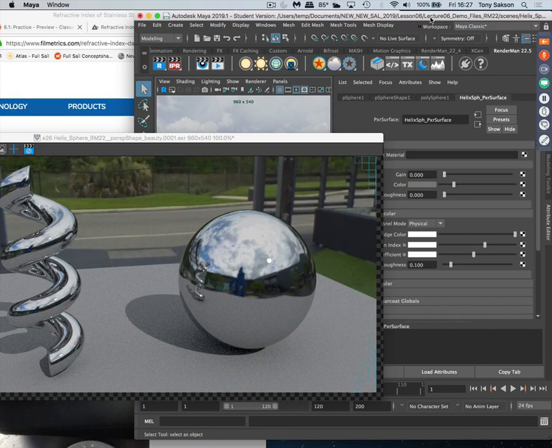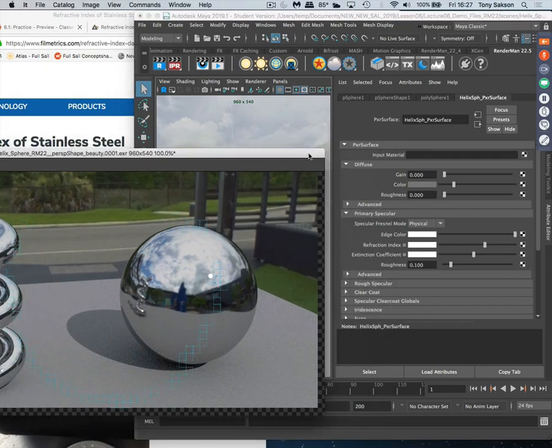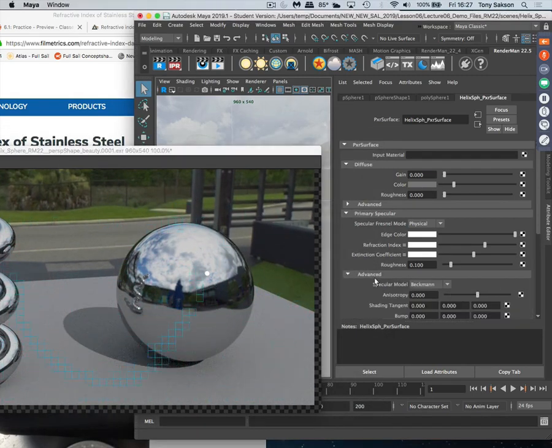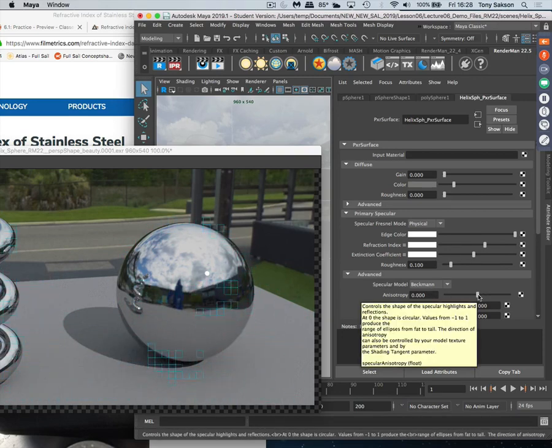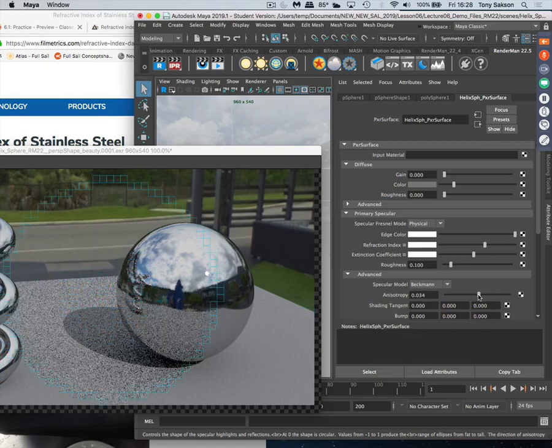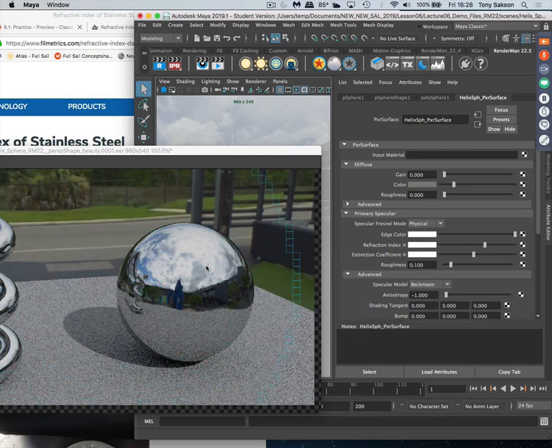And let's say that we've got horizontal brush strokes on it. So first thing I'm going to do is come down here under advanced and take my anisotropy and drag it left. And notice it took my highlight and stretched it a little.